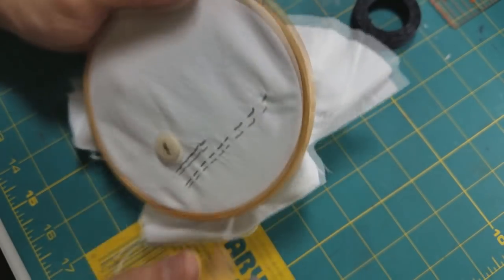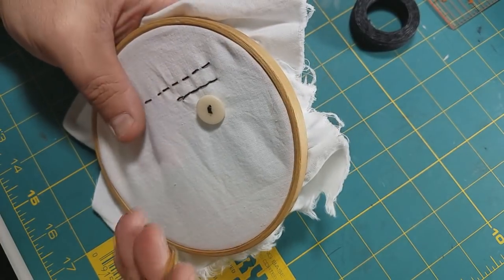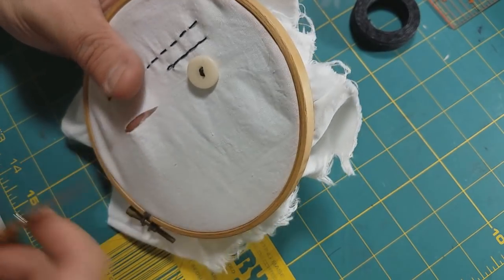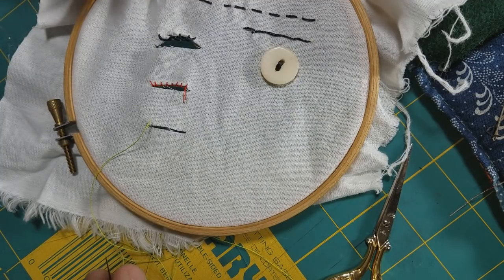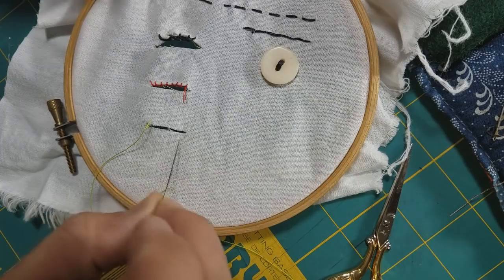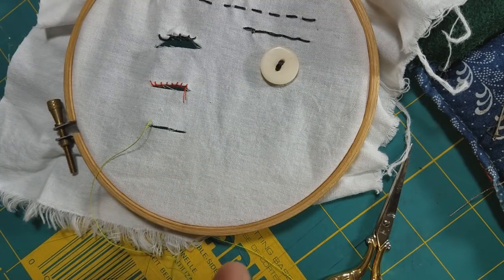Now it's time for one of the most commonly talked about sewing practices in the hobby — sewing a buttonhole. Sewing a buttonhole isn't something you're likely going to need to do right away, but it is really common in the hobby, it's a great way to improve an impression easily, and all the cool kids talk about the importance of hand-sewn buttonholes. I make a ton of them when I make the dog tents for our company. The first thing you've got to do is figure out how big your buttonhole needs to be based on the size of the button you're going to use.